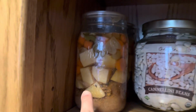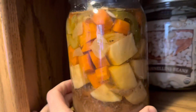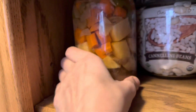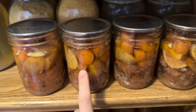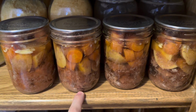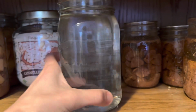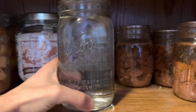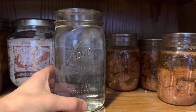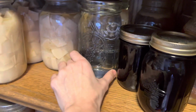We also have the family size. So this feeds my 5 kids with a little bit left over in these quart jars. So I imagine that this would possibly feed up to 2 to 3 people, especially if you're feeding kids with that. We also have some more canned water. I canned those to take up space in my pressure cooker, and so that we could have some water that is shelf stable on our shelves.